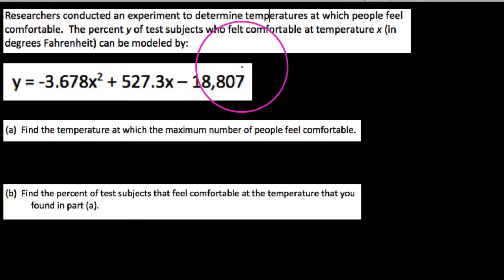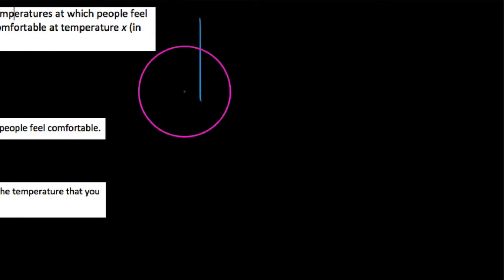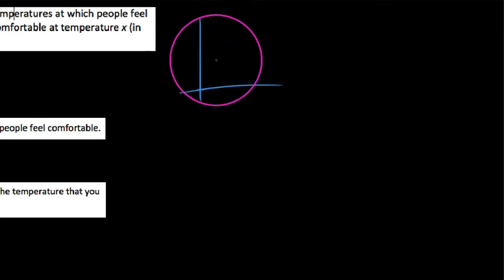My fifth video in my module on quadratic functions, in which we are going to look at an application of parabolas, essentially. So we'll read the setup here in a minute, but in terms of applications of parabolas, one thing we're often considering are functions maybe like distance over time or temperature and percentage of people comfortable at a given temperature, which is actually the setup in this problem.